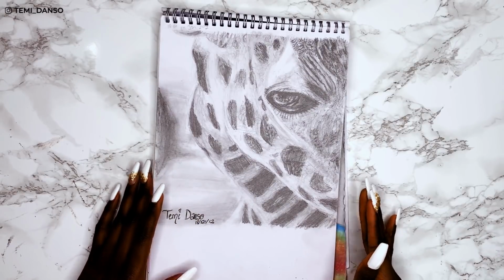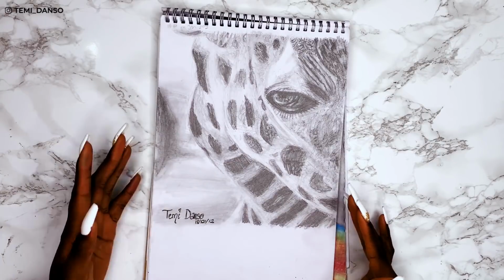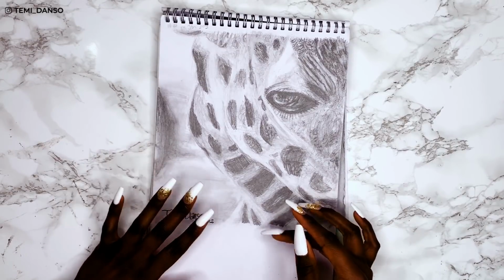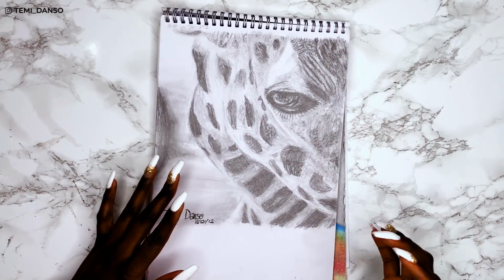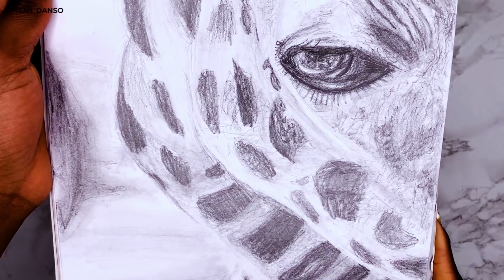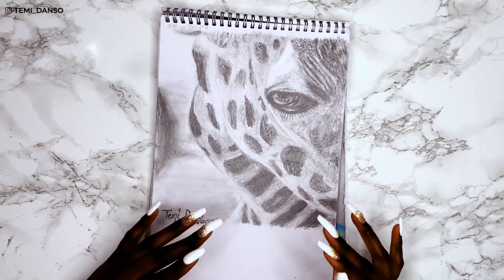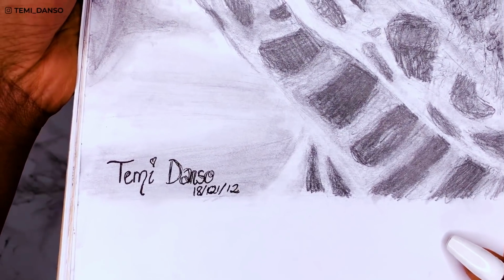But yeah, I really love how this turned out, and it was one of the first ones that I did, and I just thought, oh my gosh, I see a lot of potential here. Definitely points for improvement. I need to work on highlights, so I've got some nice darker tones. I don't have the darkest tones, so I think to achieve really dark shadows, to make the darkest points black and not a dark grey, I think that would work really well. But also the brightest points, so you can see the white of the page, but there are not that many highlights in the actual piece. So yeah, that's definitely a point of improvement. But I think this was good. Also, what is the signature, please?